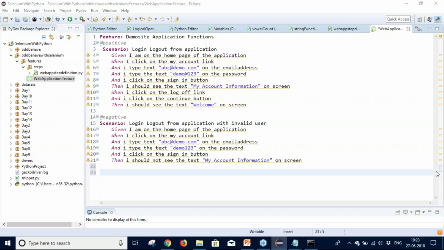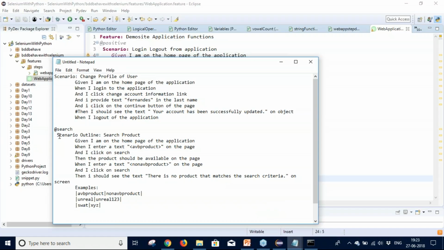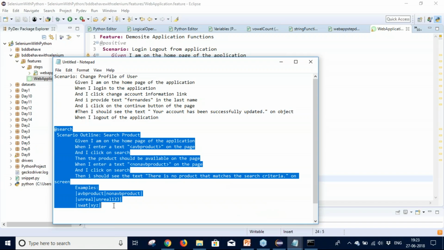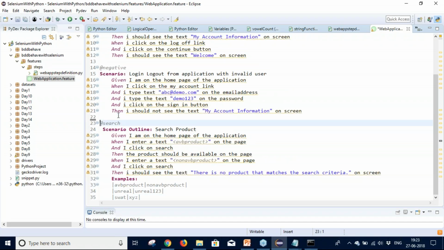Okay. Now let us try to add another scenario where that scenario has got some data which is parameterized, just to show you guys that you can actually have such a thing available. We are adding a scenario for the search. As I told you guys yesterday, if your scenario is parameterized, instead of scenario use scenario outline.